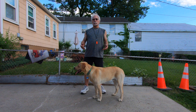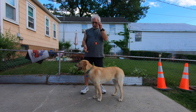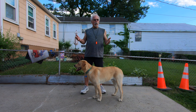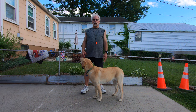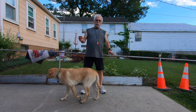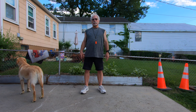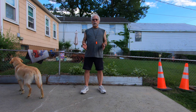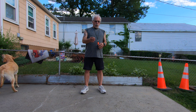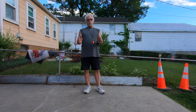All dogs are different — some dogs you might have to do that for a couple minutes, a couple hours, or a couple days. The first command I gave him was 'sit,' and I had him sitting with my hand on his butt and the kibble above his head for probably half an hour. It took a couple of weeks — I don't remember exactly — but it didn't take too long to teach him to sit on command without holding the kibble above his head or pushing down on his butt. You want baby steps.